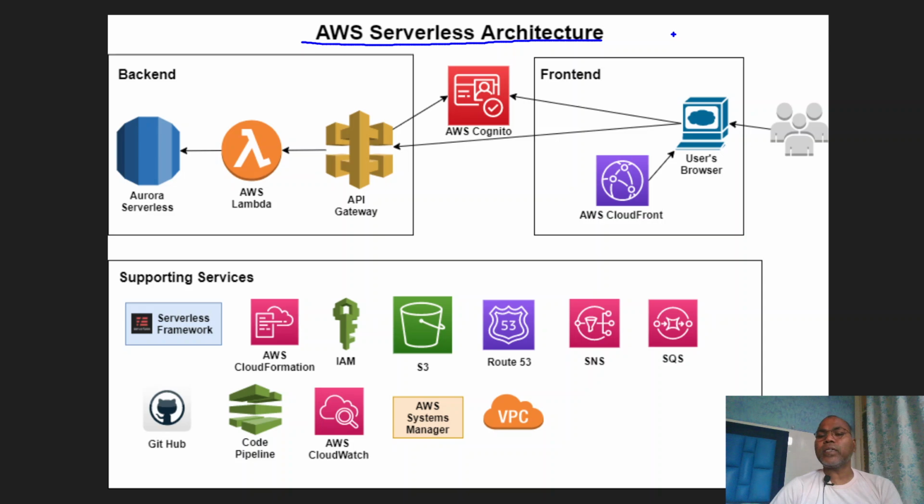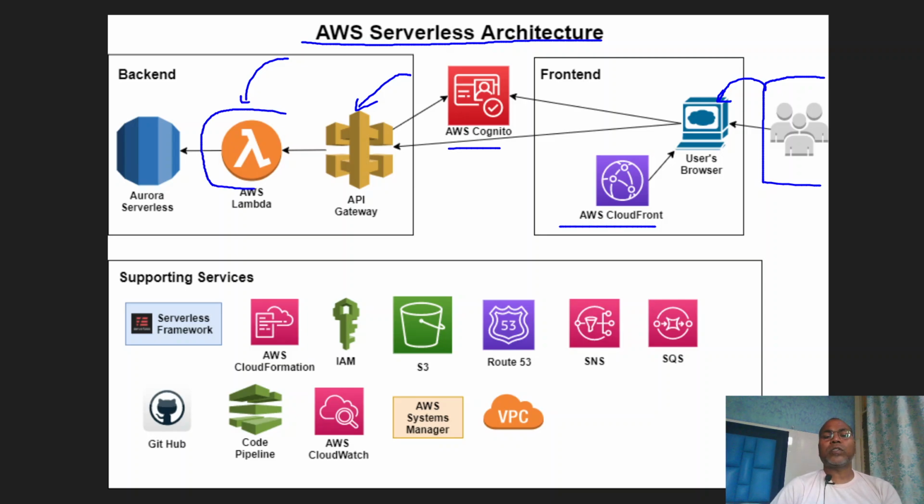Here is a basic example. Whatever customer base or user traffic you have goes to your application or browser, and from the browser you can use AWS CloudFront, which is like a highly intelligent CDN network where all the static content is provided. After that you can go to AWS Cognito, where authentication and authorization are taken care of. Then you go to the API gateway layer, which ensures what API they are invoking, and after that you can use the Lambda function to do the business processing and store data.